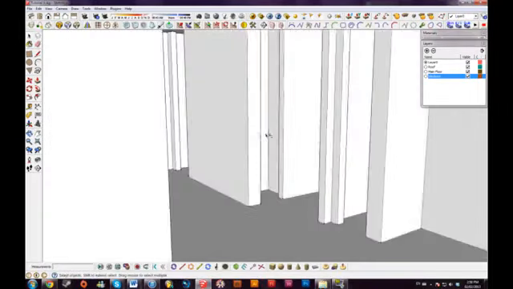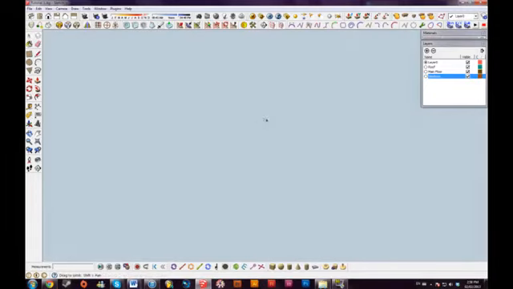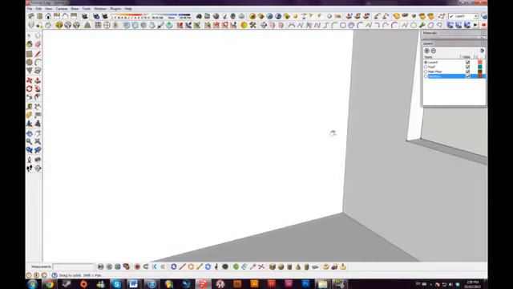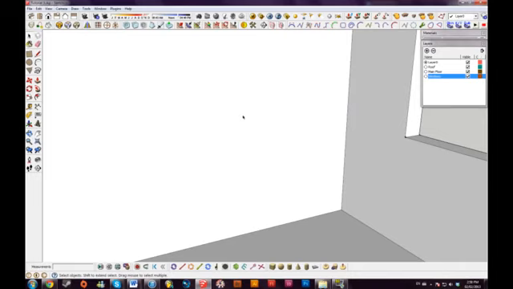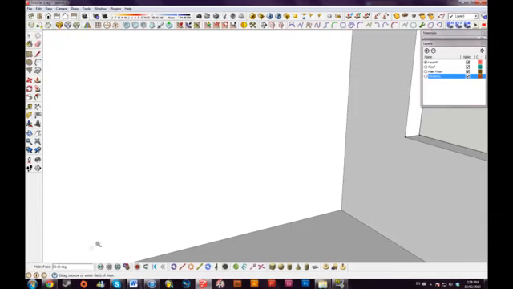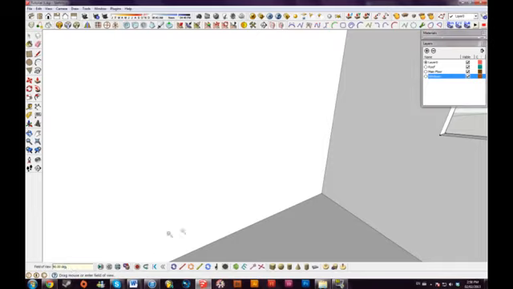You can't really see a whole lot of what you're doing, and you might end up inside of a wall like this and not necessarily be sure what you're looking at. So one thing you can do to make this not as bad is go up to the camera menu up here and go to field of view. As you can see down in the bottom corner, my field of view isn't very much. It's only 35 degrees. So I'm going to change this to 90 degrees.